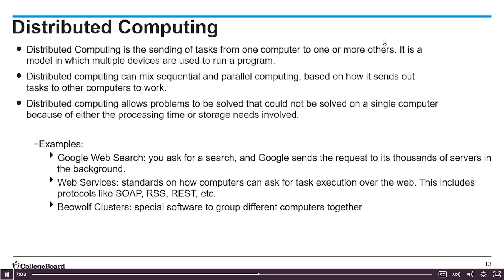So let's look at another one now, distributed computing. Now, distributed computing, you want to talk about having a party of computers. Distributed computing uses the network. It's like, I'm going to do a broadband call: hey, anyone out there, more than just what I've got here in my core processing in the CPU, you're going to be tapping into other computers. So that's where you get a mix of sequential and parallel computing. Examples of distributed computing would be your Google web search and Beowulf clusters, things we would use to help with the efficiency of those huge tasks.